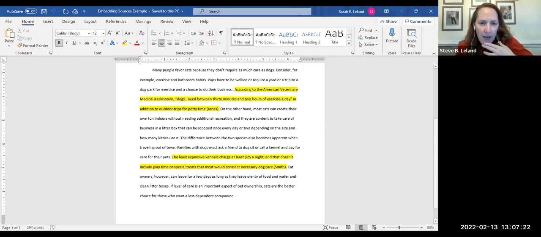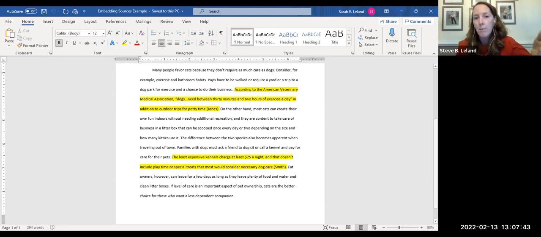Lower down, I did a paraphrase instead of a quote. The least expensive kennels charge at least $25 a night, and that doesn't include playtime or special treats that most would consider necessary dog care. And that is from an author named Smith. And so I've done my parenthetical citation there. These are both online resources, which is why there's no page number.